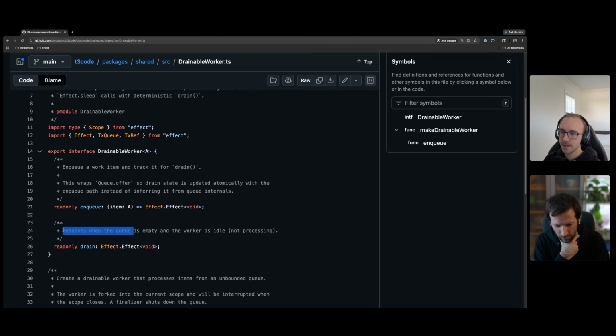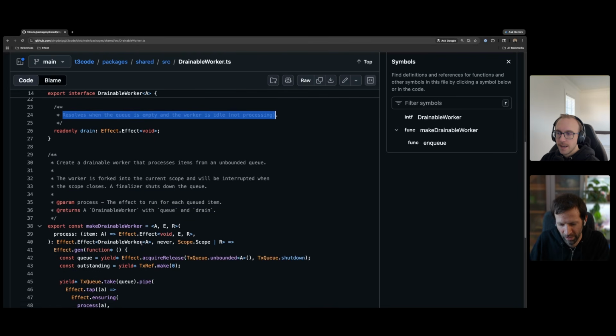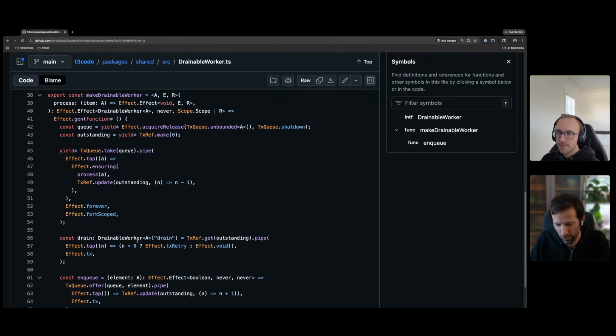You have the ability to call some method that blocks until the queue is both empty and the worker side that's processing items from the queue is idle. It's done processing all items. Basically entering the state where, whenever you enqueue something, it will get executed immediately because the queue is empty and it's not processing anything else, right? Yeah. Carefully code reviewing, not roasting.